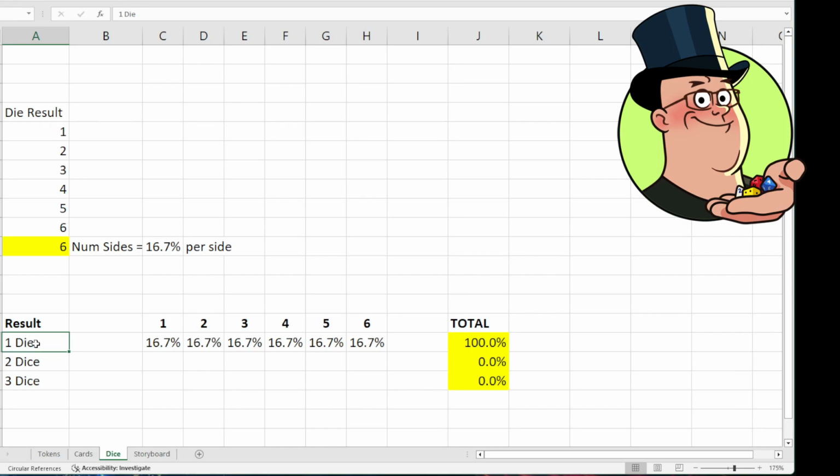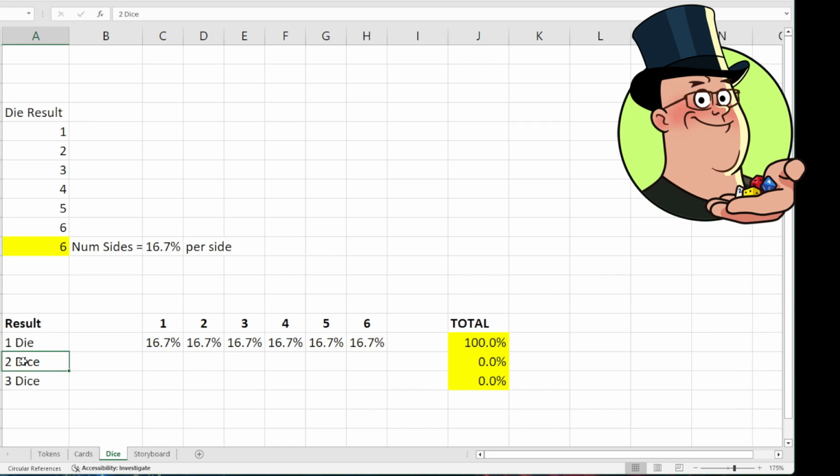It's only different to human players because they can't tell which die is the first one and which die is the second one, unless, again, you color them differently. If you think about the first die as the red one, the second die as the blue one, the third die as the yellow one, this method I'm about to show you makes a little more sense and is a little easier to track.